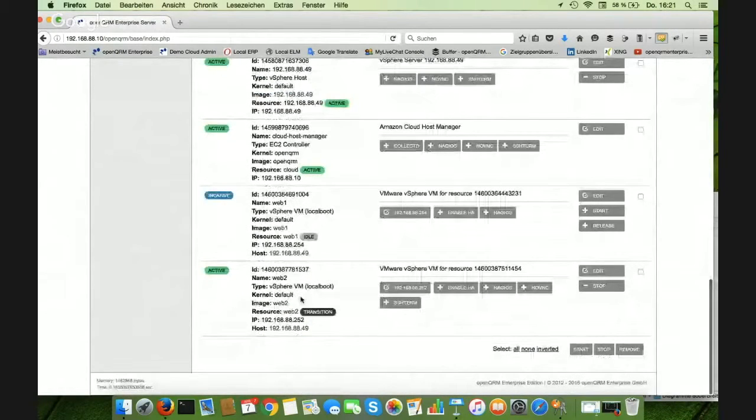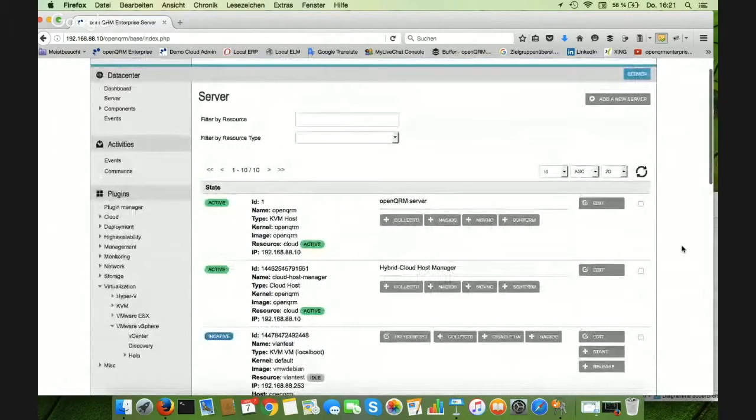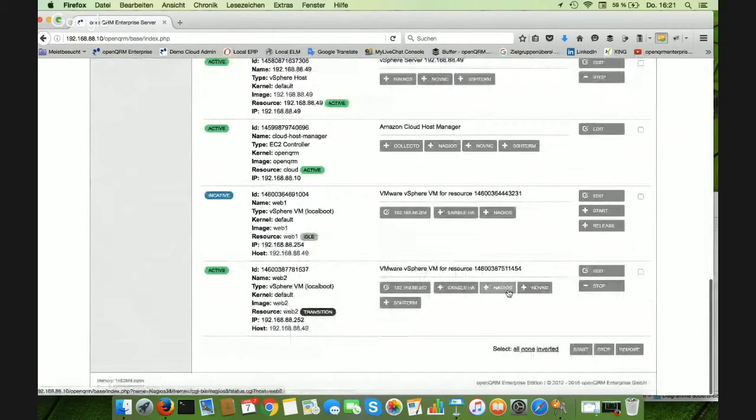Right, now it's in transition. That means the virtual machine is now initiated to start. As we configured it, it should start from the ISO image now. Through the different other plugins, we can configure the post configuration of this virtual machine very easily. For example, we can access the virtual machine desktop via noVNC, which we added support for VMware vSphere too.